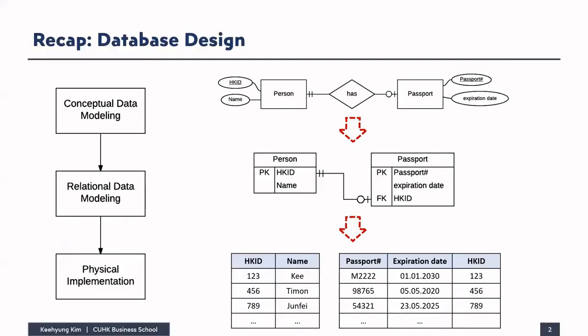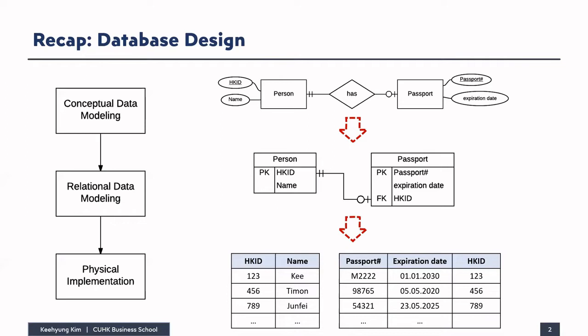So this is what we talked about so far, what we covered in our class. We first started from conceptual data modeling, so how to infer ERD conceptually. So we are kind of designing a database from the conceptual point of view. And then later we go through the relational data modeling. So we translate the conceptual data model into the relational model so that we can implement it in the database system.